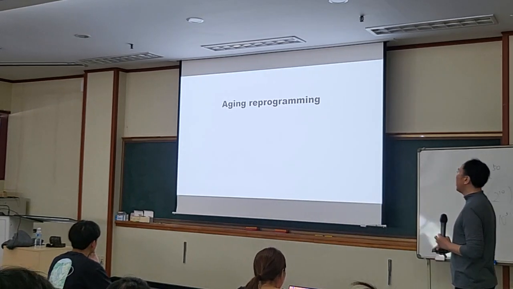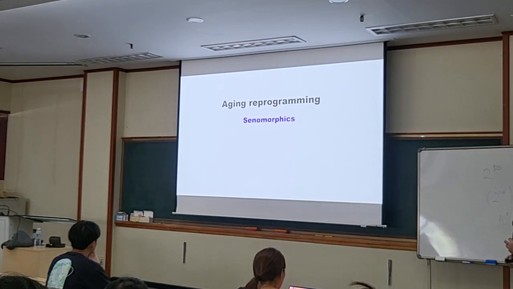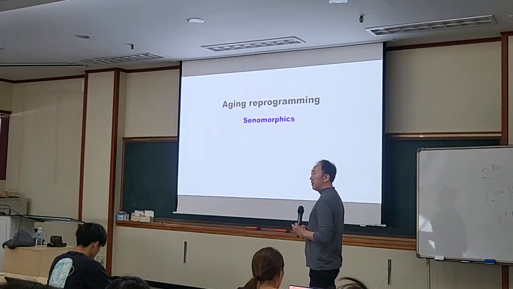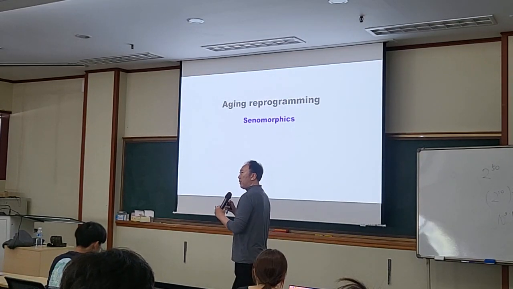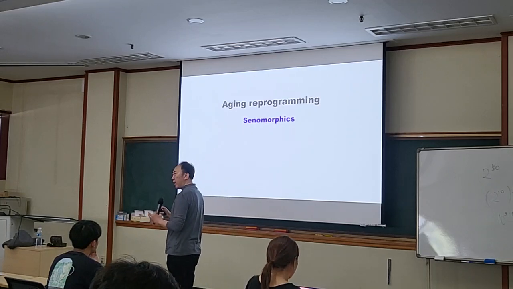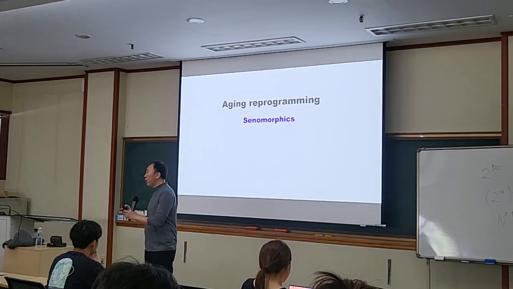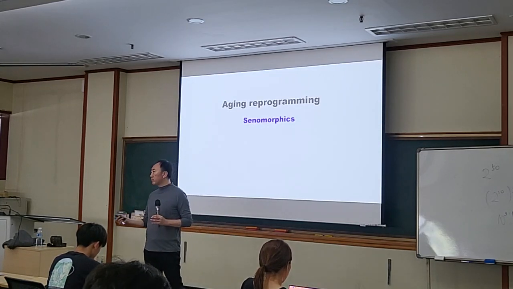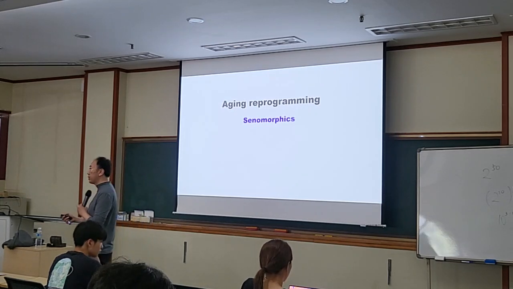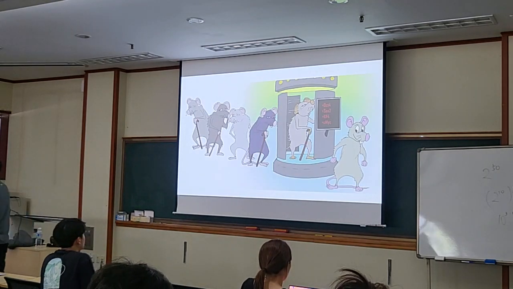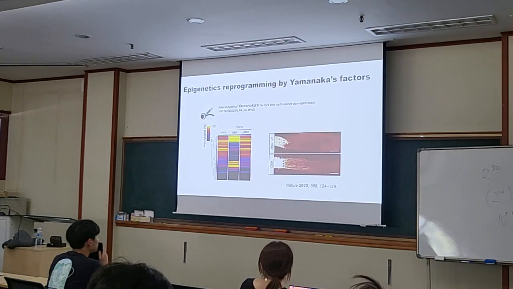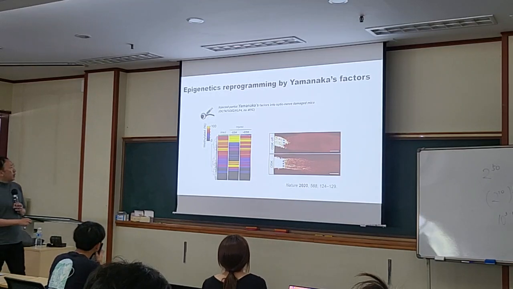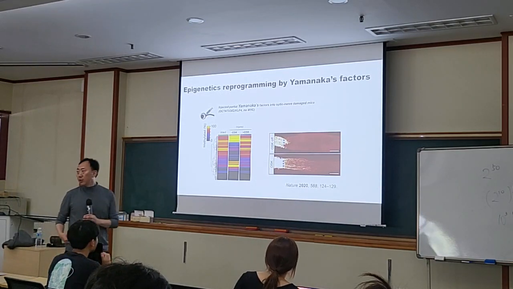Now another way is reprogramming. Reprogramming, in other terms, is xenomorphic. Now, aged cells, adult cells, matured cells, we have studied before. Matured cells, we change them into younger cells, like stem cells. What do we use? Yamanaka factors we have used. Same approach. So for the aged state, in here, Yamanaka factors, O, S, K, M, those factors, if you add, we can change those into a younger state.